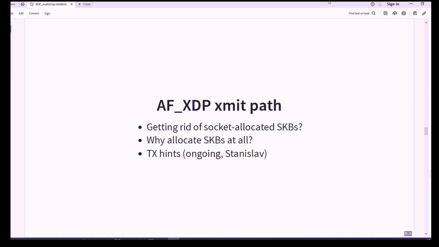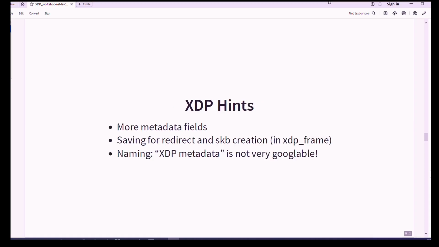And it allows you to not have to mess with things like SR-IOV to run an AF_XDP application inside a container. And then there's the TX hints, obviously, which again, I think Stanislav is going to talk about after this. So next slide.